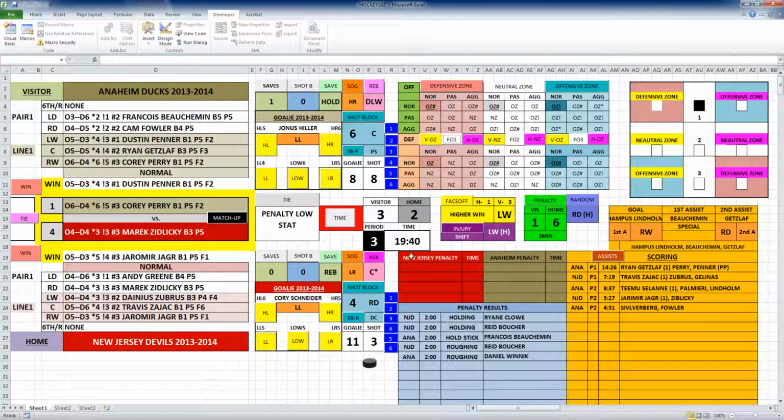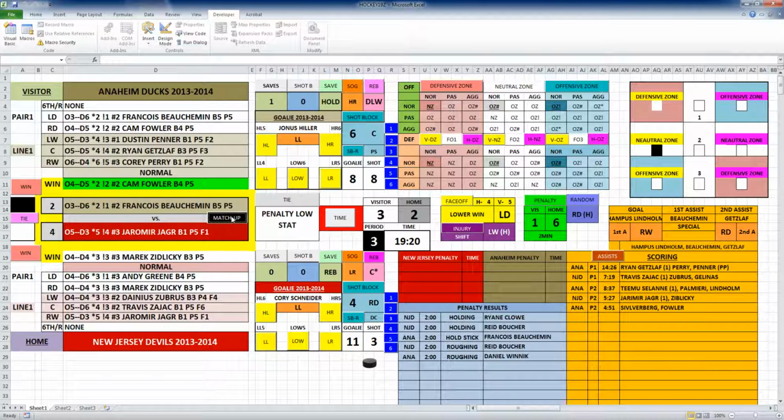They're just going to leave the same players out there since they were only out there for 20 seconds. 1, 2, 3. Lower wins. So in this case, New Jersey gets the puck into their defensive zone. So we'll just move that over there. Now we'll get a matchup result. 1, 2, 3. And we have offense 5, defense 4. So offense wins it. So Anaheim in their defensive zone. 1, 2, 3. And they took it into the neutral zone. That's where the puck went. And we can take 20 seconds off the clock and get another matchup here.